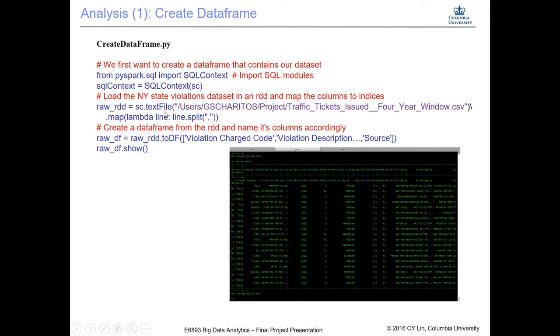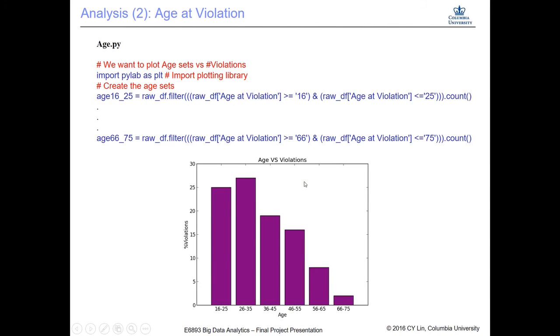Finally, it converts the RDD to a data frame by executing rdf.show. We can see our data frame here. The first dive into our dataset we think should be to figure out the percentage each age contributes to our dataset. In other words, to plot the number of violations versus the age of the violator. The code is located in age.py.